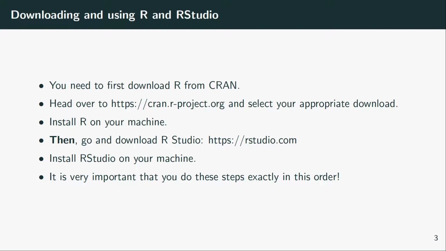So if you head over to that link there and select your appropriate download, whether you're on Linux or Windows or Mac, and then you need to install R onto your machine. So that's the first few steps. Then you need to go and download RStudio. So RStudio is a separate program. It does not come with R, and crucially, R does not come with RStudio. So you need to install RStudio after you've installed R on your machine.